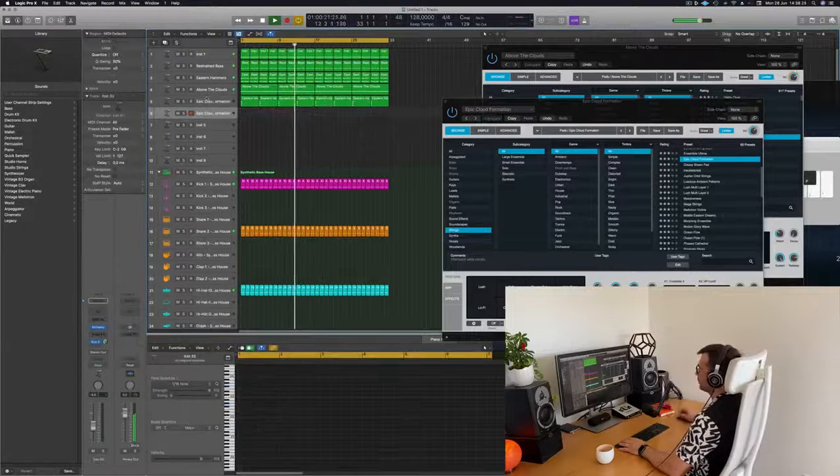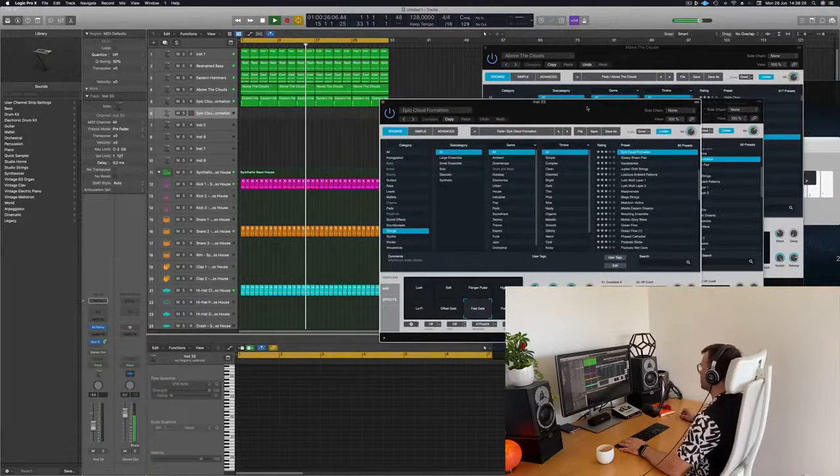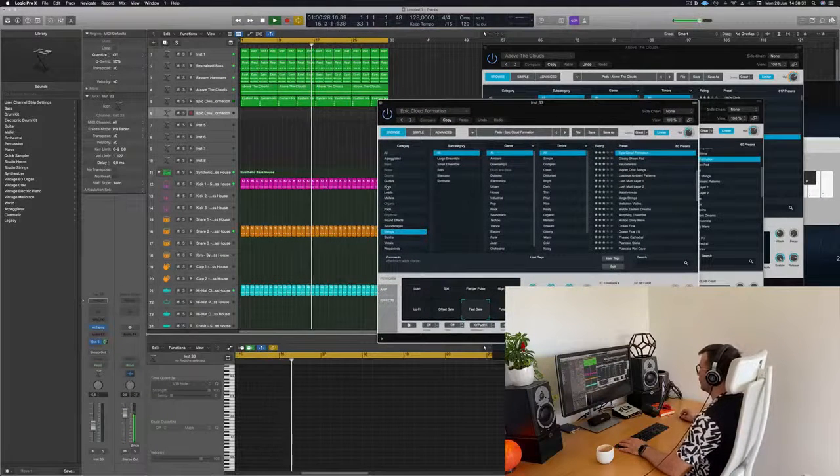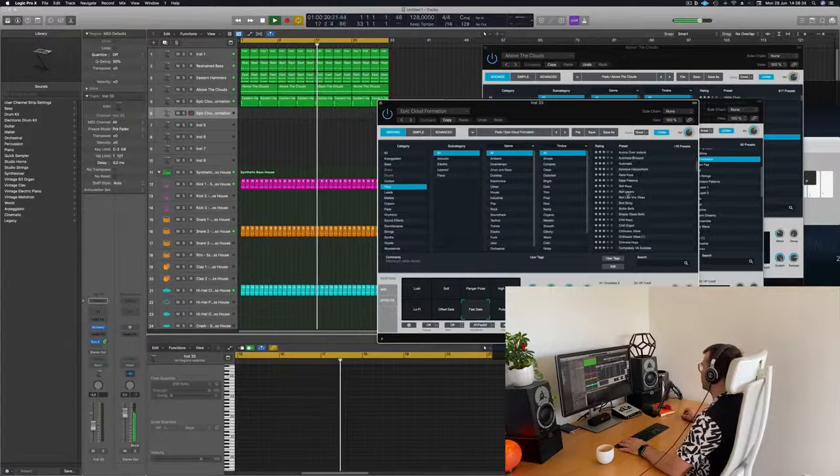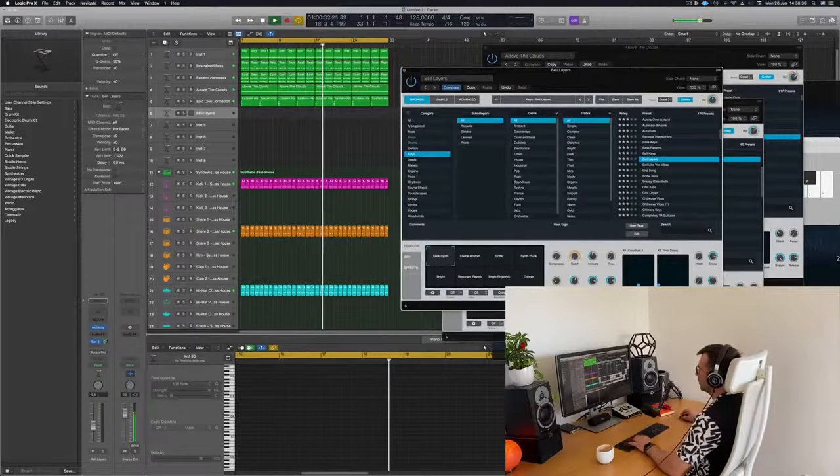Now I think I would like to go into a bit of a lead. I will go into keys, so something a bit softer, not necessarily lead like big leady, because this doesn't call for a big lead.